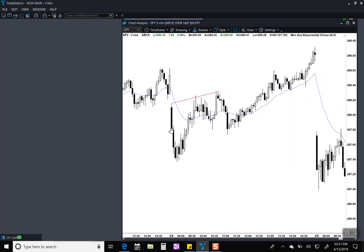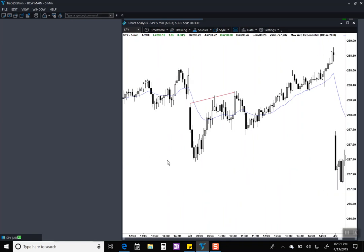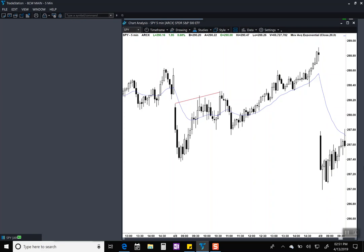So similar situation over here. We're breaking below the prior day's lows. However, what happened yesterday? We failed. Well, what's going to happen today? Well, we might fail. And look how big of a gap down this is. It's huge. So think about the range already. The range is really big.